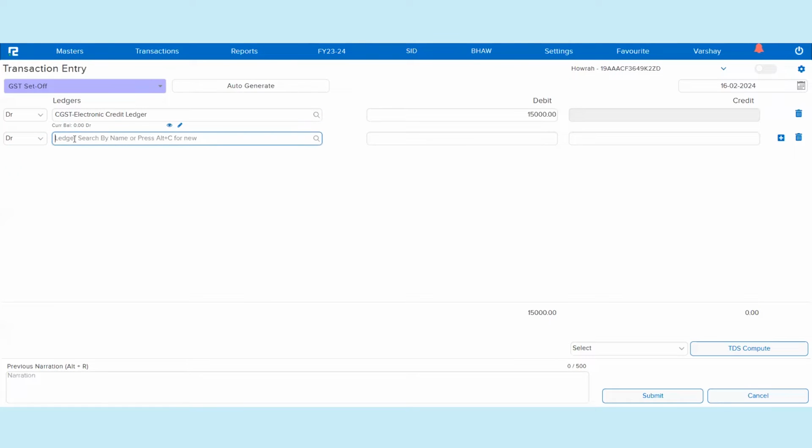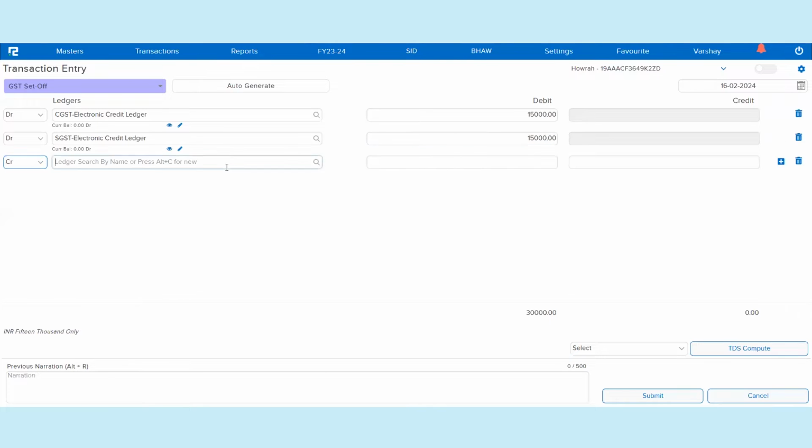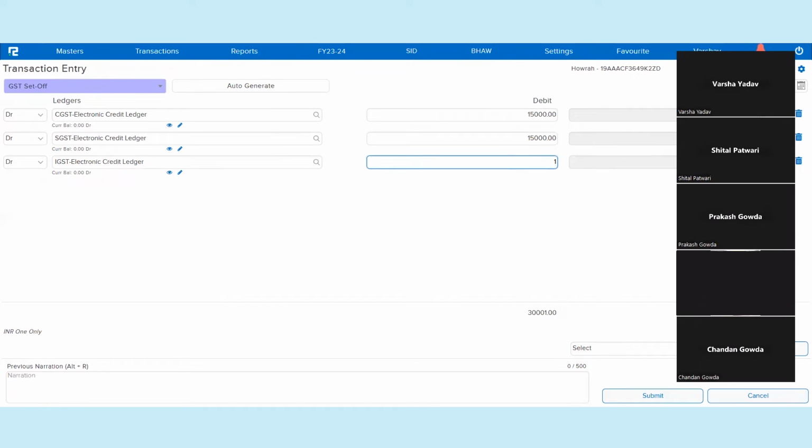Now we'll put the SGST electronic credit ledger, and again put this amount. Then comes the IGST electronic credit ledger, which is again a debit, with an amount of, say, 14,000. And which ledgers will get credited over here?